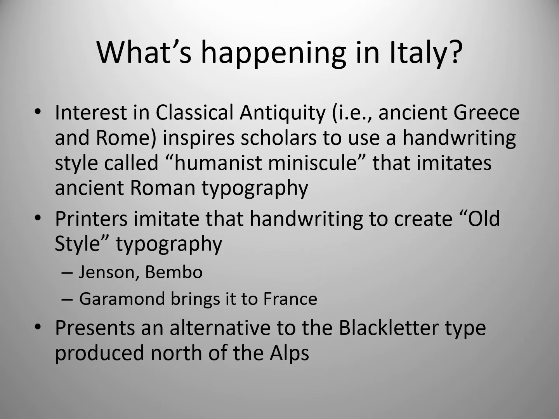So elsewhere, a very different type of typography develops. The Renaissance in Italy is understood as a time when there's this great interest in classical antiquity, by which I mean ancient Greece and Rome. So scholars start using a handwriting called humanist minuscule because it imitates ancient Roman typography. It's a way that they're showing their erudition and their scholarship and their interest in the ancient world.